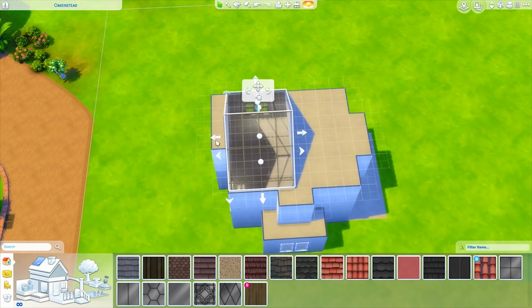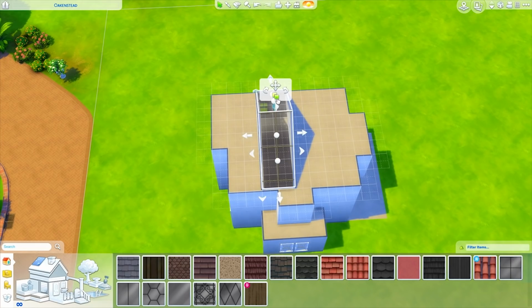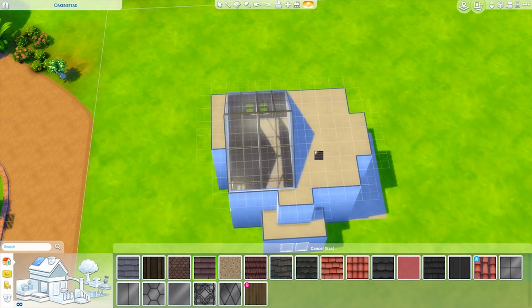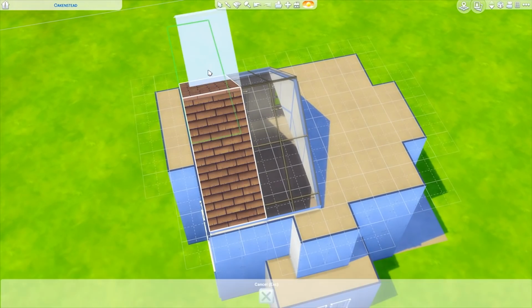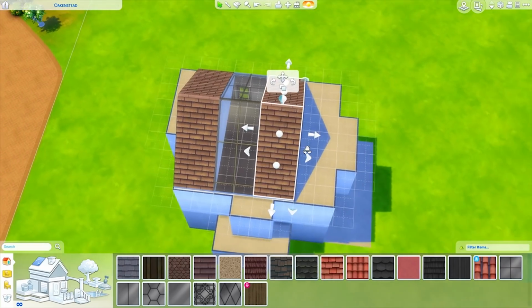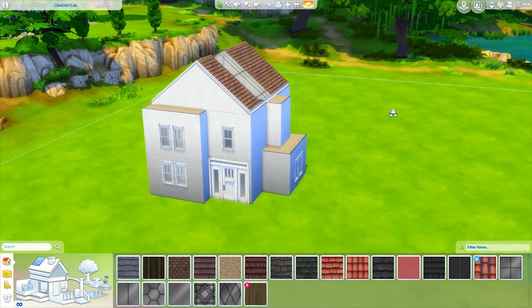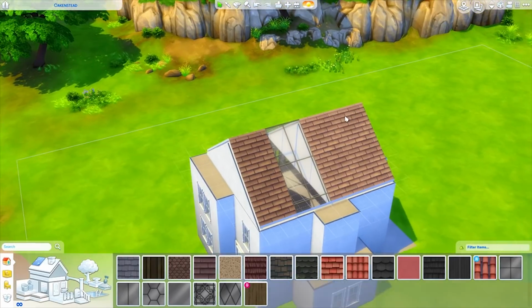So if you just moved this over into a small section, and then maybe we duplicate the roof, put it next to it, and you can make that a regular roof tile. You can kind of make skylights that way. There's a lot of different messing around with roofs you can do, but that's just one way you can go ahead and approach that. So now you have some beautiful light going into your home.